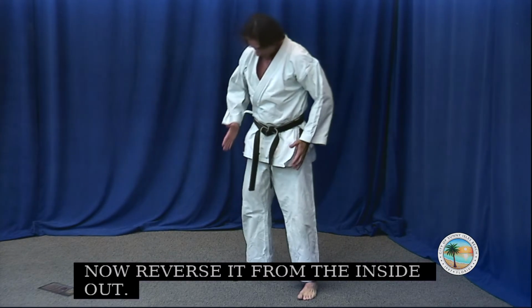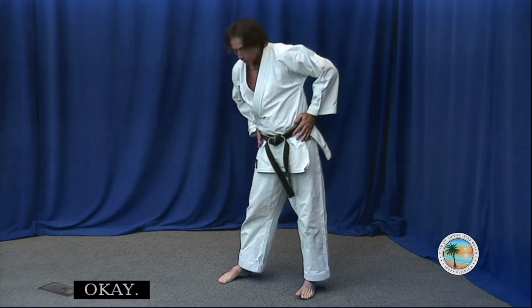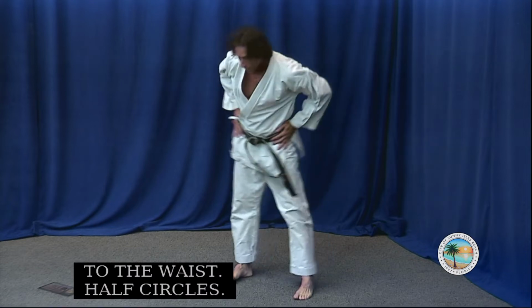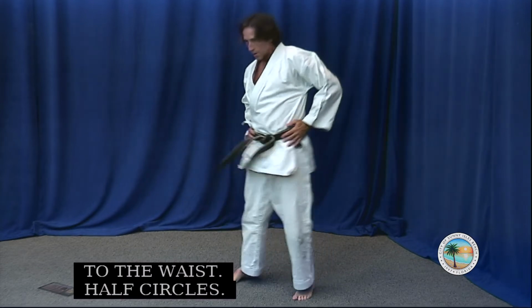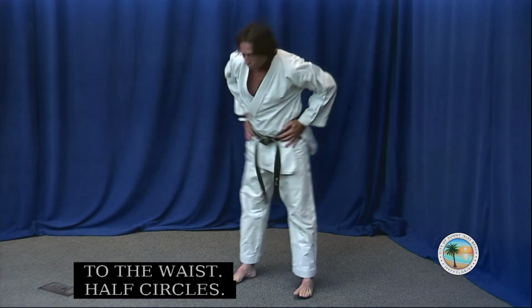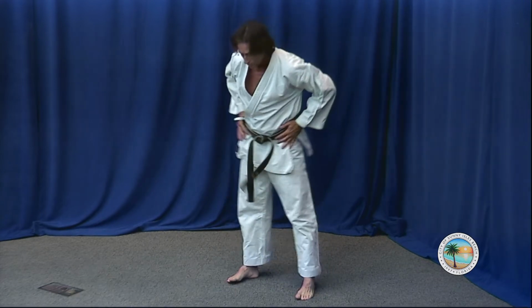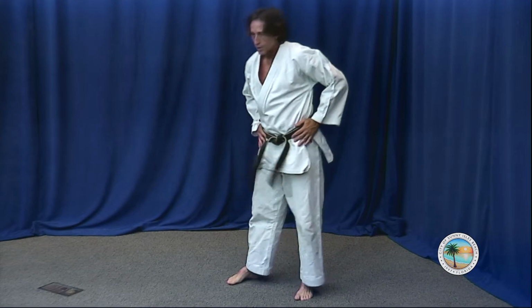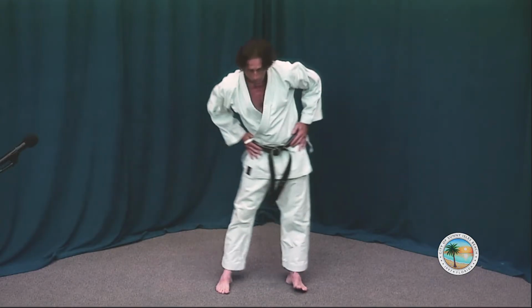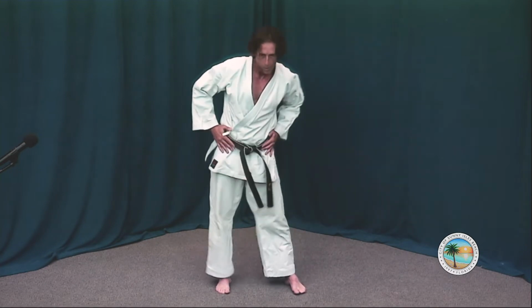Okay, parallel stance, hands on your waist, half circle, each. Knee, sun, chi, go. The other way, each. Knee, sun, chi, go.